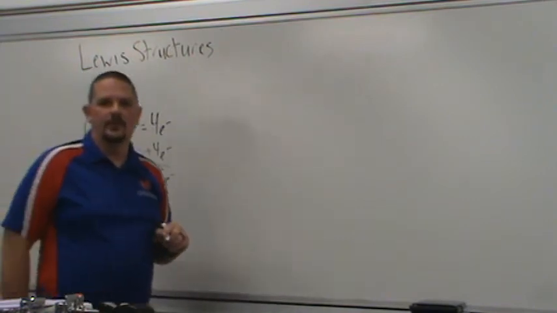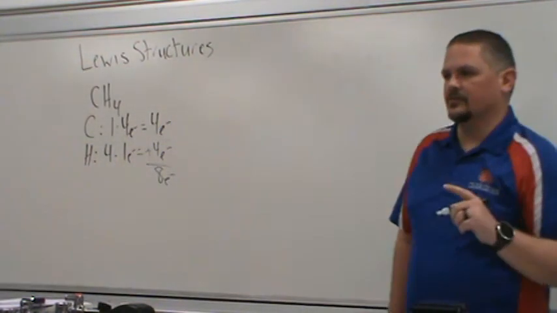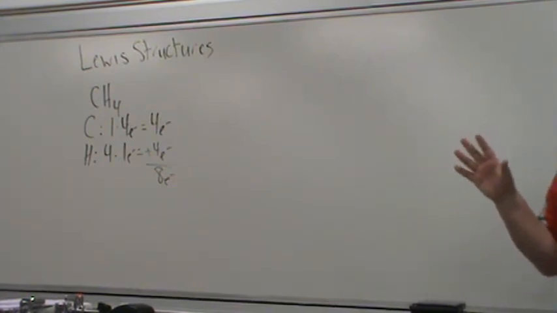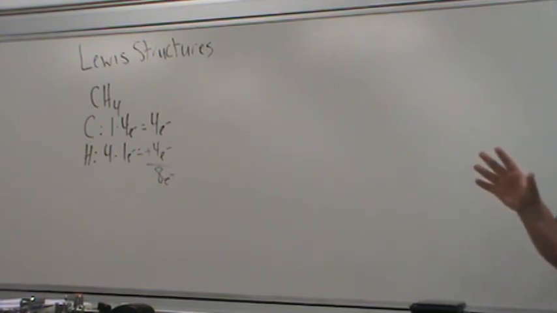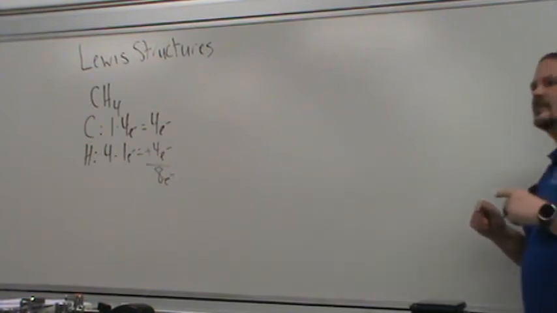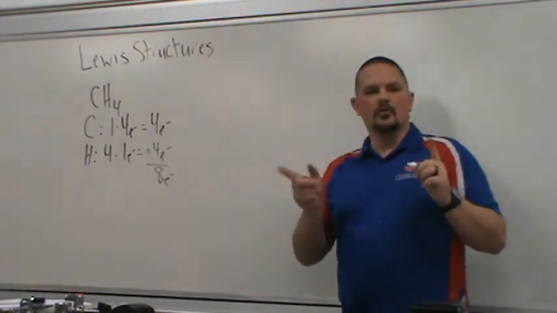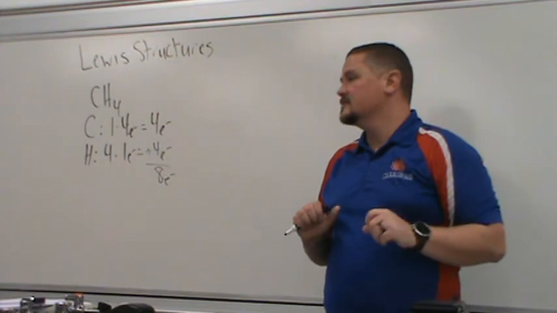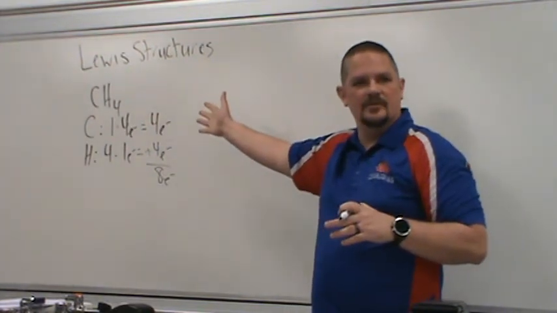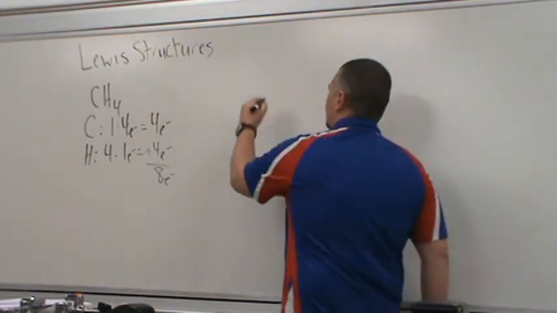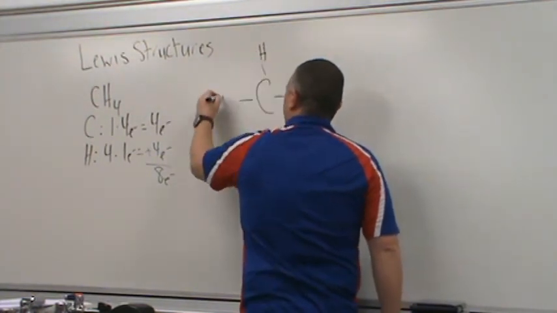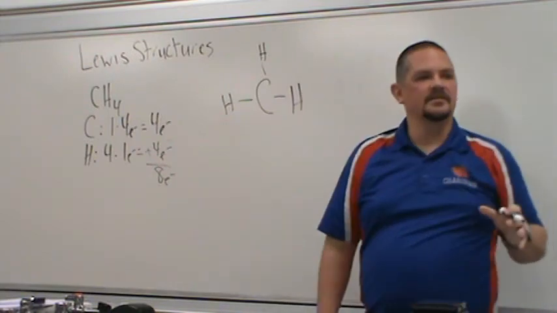in the process is we are going to draw what is called a skeleton structure. Skeleton structure, we have one central atom, and then we draw single bonds to all the other atoms, and they are considered to be outer atoms. Now, how do we figure out what is going to be our central atom? Majority of the time we go with the element that we only have one of. Okay, so in this situation, our central atom is going to be carbon. From carbon, we're going to draw a single bond to each of the hydrogen atoms.